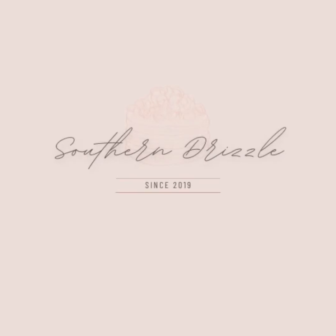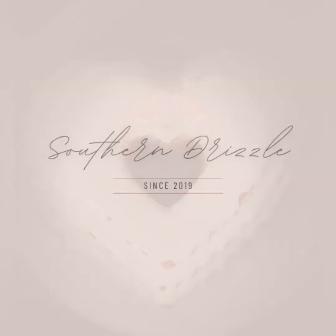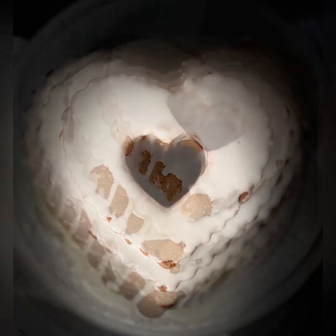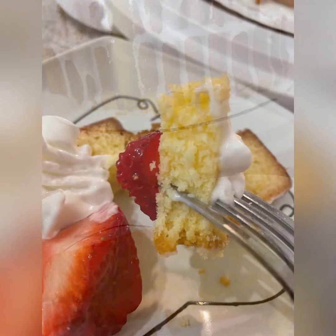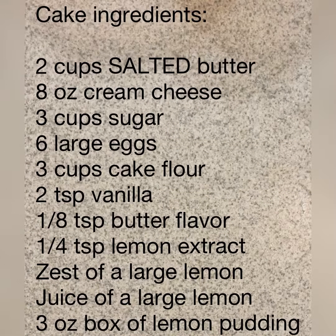What better way to celebrate Love Day with a heart cake? Yes, a heart cake. Not of anything pink or red, but lemon. Lemon pound cake. That is what we're doing today. A good old lemon pound cake. So here are the ingredients.